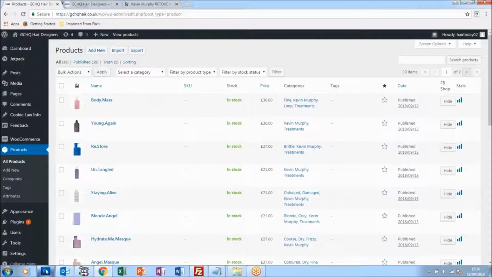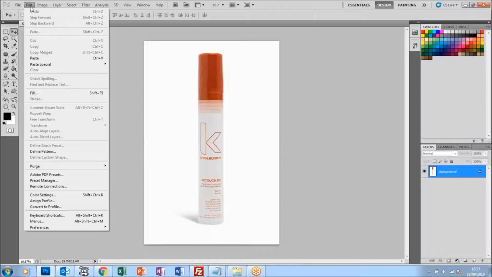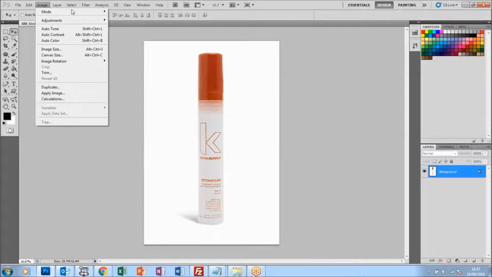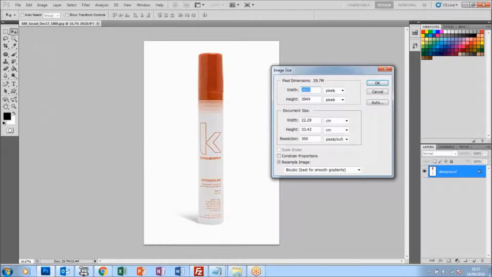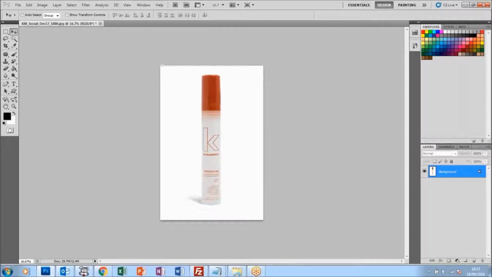Now, before I do that, I'm going to show you how to actually make sure that the images you're going to be putting on the site are in fine fettle. So in this case, the way I'm setting these images up to present themselves really well is giving them dimensions of 2000 pixels on the width to 3000 pixels on the height. So with this image, because it's relatively a similar size to what we want, I'm just actually going to change the image sizes dynamically. So you won't see a noticeable change other than the fact it's probably just going to look slightly smaller when we finish, but it's actually quite a big image.